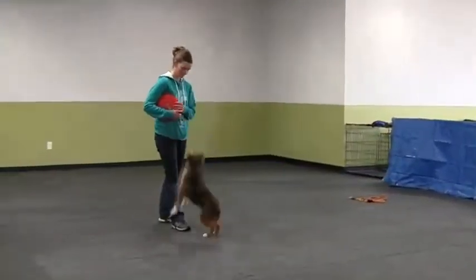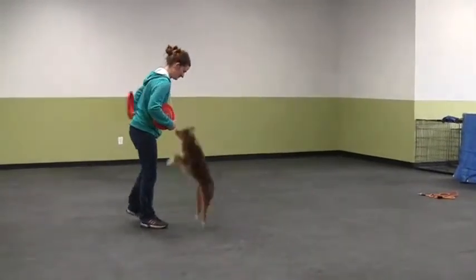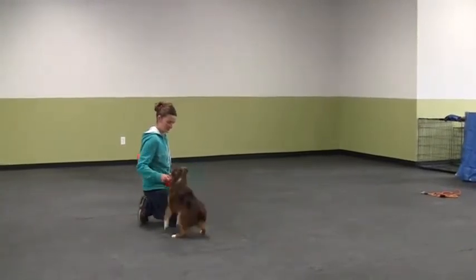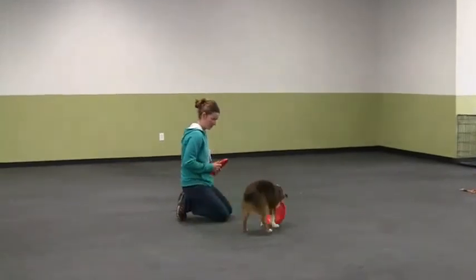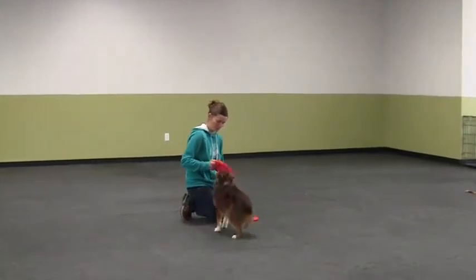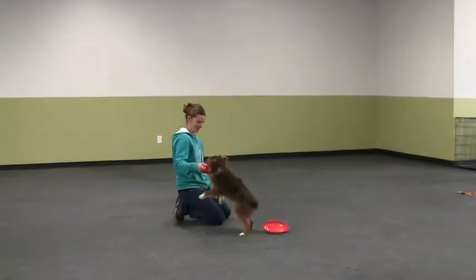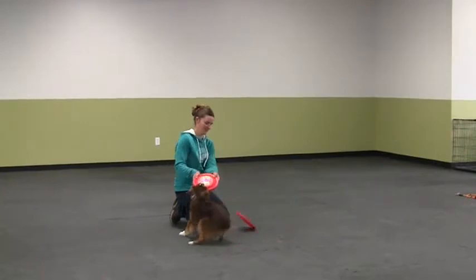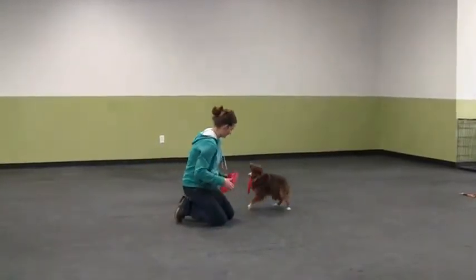We're going to have Polly and McGee out here doing a couple different moves. One of the first things we start with when teaching a dog about discs and how fun they can be is working on taking and tugging. We like to use two frisbees so that they don't develop any keep-away behaviors. Polly has McGee out, trading between the discs and tugging with him. She lets him win because it's empowering and fun for them. You'll notice he always goes for the disc she has, because that's the more fun disc — the one you can tug and play with.